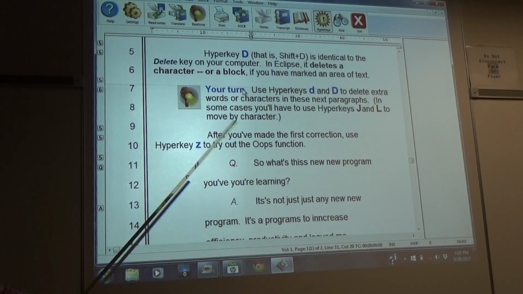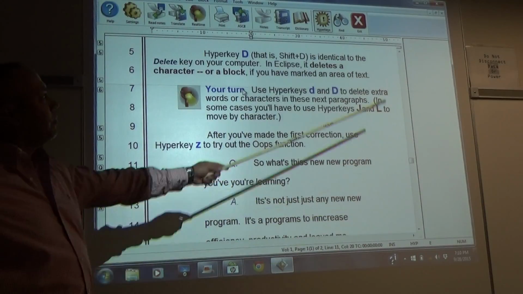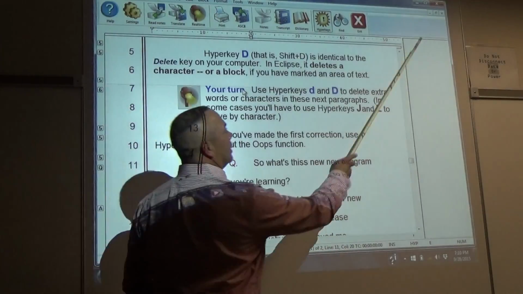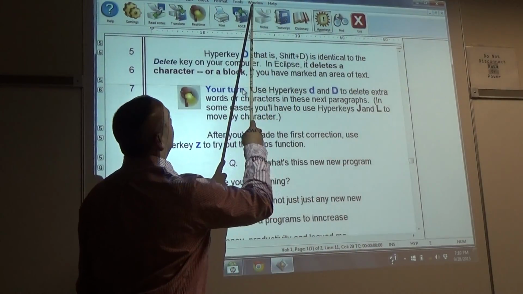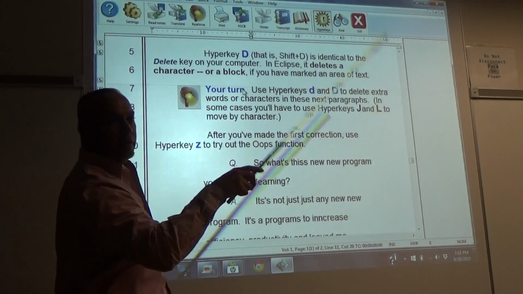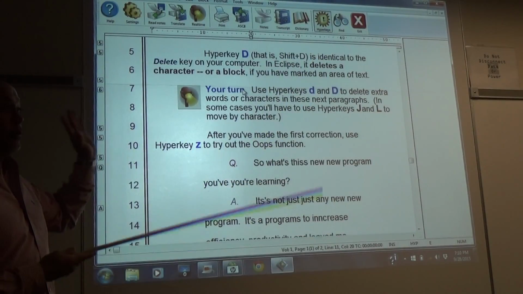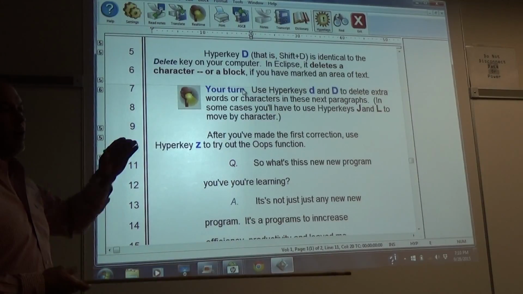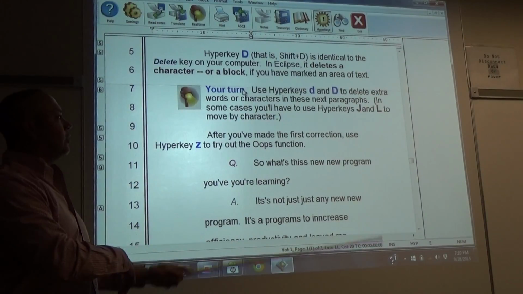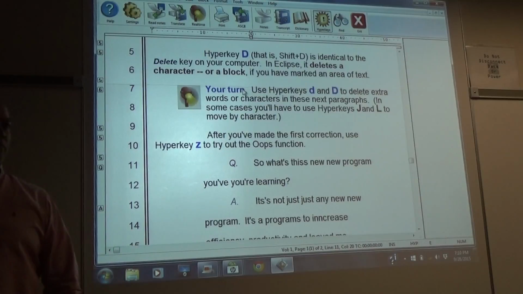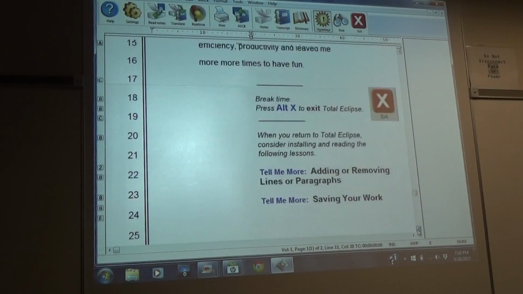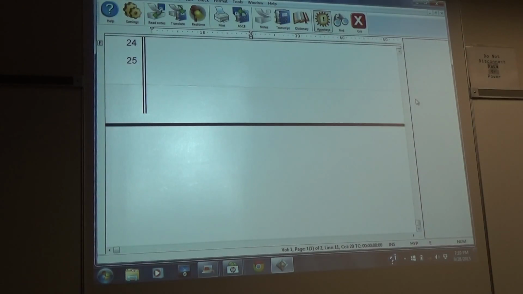If it doesn't come back or it messes up, don't freak out. Get out, up here, exit. It's going to take you back. Come to Windows, install the lesson player. You don't have to do all of them, just the one that you're on. But if you don't remember which one you were on, then highlight all of them, press enter, and it'll install the whole thing again. Okay, no big deal. Any questions about that? No.